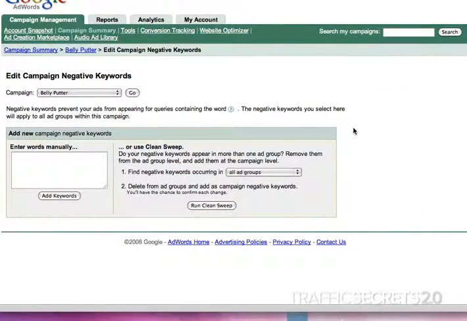One last thing I want to point out within the Google AdWords system is their setting for negative keywords. Now, I've already told you that the majority of the campaigns that I want you to set up and test are going to be for exact keyword matching. In other words, exact match when someone types in discount gardening tools. So your ad will only show up when someone types in those three words, not if they type in cheap discount gardening tools or anything else, but just that specific phrase in that exact order.